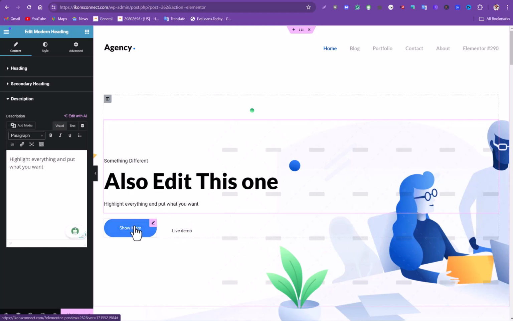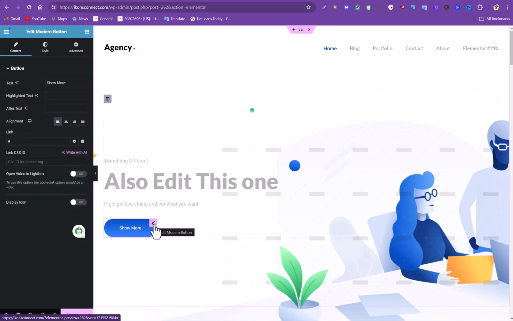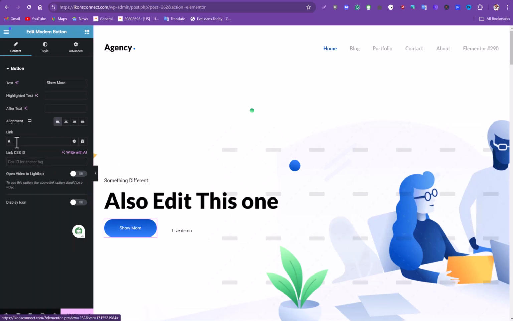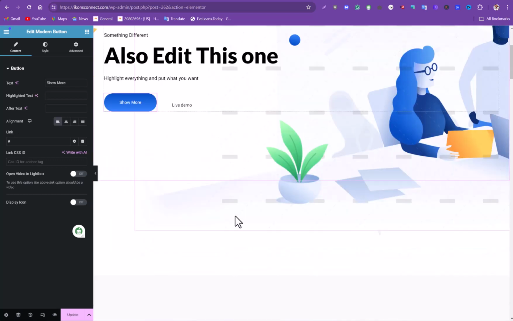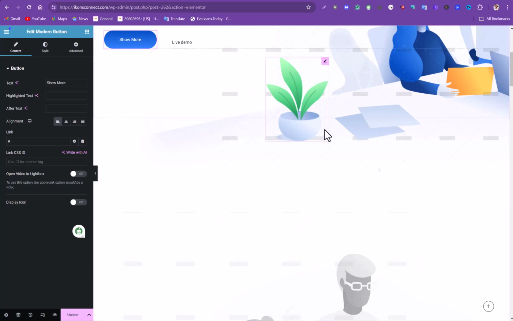Learn more. Anywhere you want to edit, just bring your pointer over it, then click on this. It will give you the privilege to edit the content on it. Now this is a button. Remember, with buttons there is always a space where you can put a link, if you want to link them to another place. You can even link them to your WhatsApp, your Facebook, your Instagram profile. So you can link anybody to anywhere with any link. You can also edit this, or you can delete it permanently if you want. So that's basically how to edit a website.